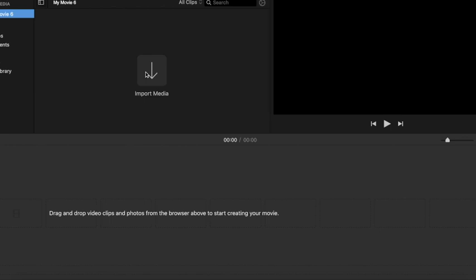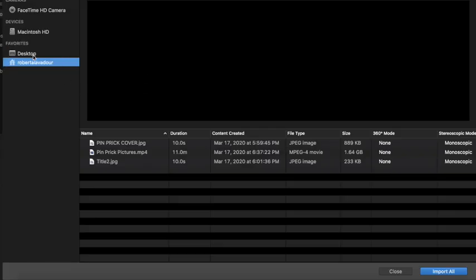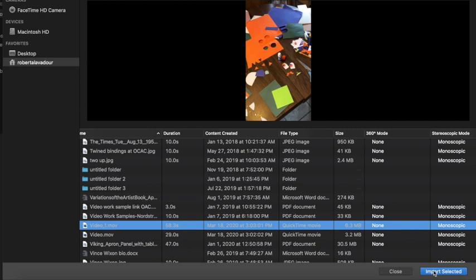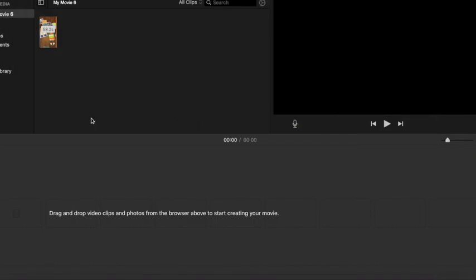It's just a JPEG is what I use. I just build it in Photoshop, but you probably have different software that you use for that. So I'm going to import media because I want to start and put my raw material up here. I'm going to click import media, and go to one that Kate had just sent me. I'm going to click import selected. Okay, so there's my video.